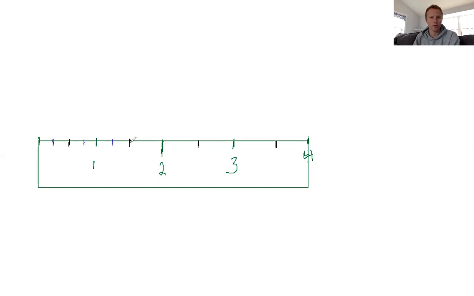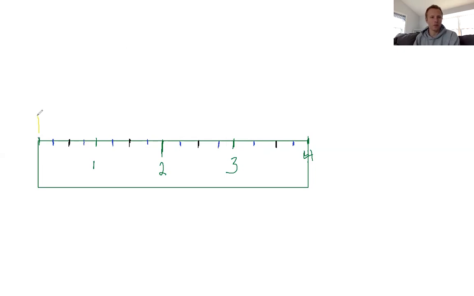So I'm going to split each segment of my line here that's remaining, like between 2 and 2.5, split that in half. And then split between 2.5 and 2 3/4, split that in half. And then I'll do that again here between 3 and 3.5, as well as between 3.5 and 4. And so now I have quarters on my ruler as well. Okay, so that's a review of what a ruler looks like, an inch. Obviously, we could keep dividing this further into 8ths and 16ths and things like that. But for the purposes of today, that's plenty.